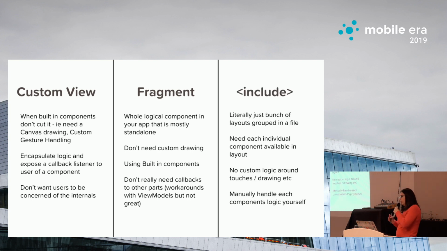And then an include tag. This is basically just to reuse your layout. You won't get support for all the gesture stuff that you've done and any sort of encapsulation of how this component works. You won't get that if you have an include. An include is basically nice to use for a toolbar if you want to just repeat that. And it's literally just a bunch of layouts that are grouped together.